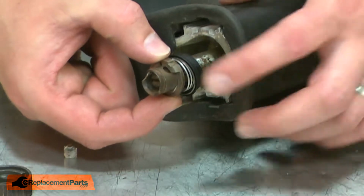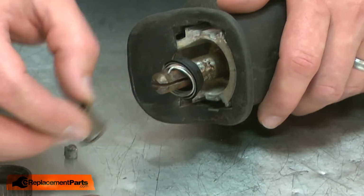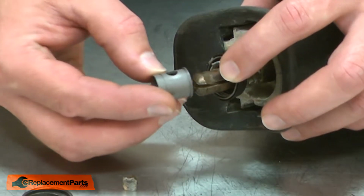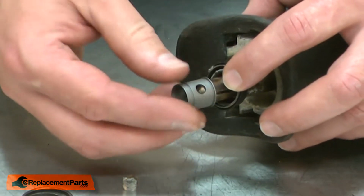Now I'll remove the collar, the sleeve. Now I can install the new sleeve. The sleeve slides over the blade shaft, and I'll align the hole in the sleeve with the hole in the blade shaft.